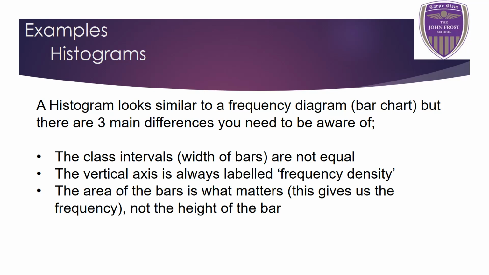So moving on then. All right, so for histograms, they look very similar to frequency diagrams or bar charts, but there are three main differences you need to be aware of for today's lesson and for future. Okay, so the class intervals or the width of the bars, they're not equal in a histogram. Usually in a bar chart or a frequency diagram, the width of all the bars are the same. But in a histogram, they're not equal, which is something we'll discuss later on.